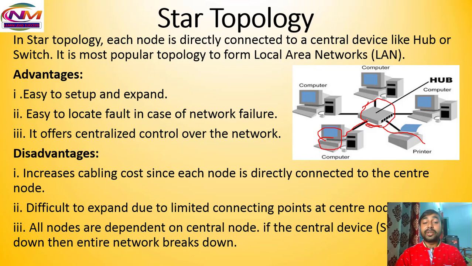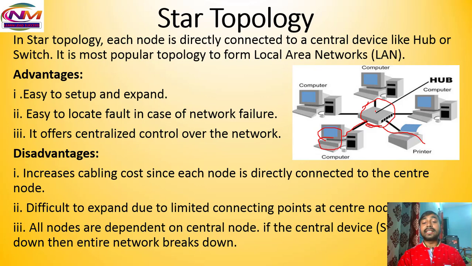Difficult to expand due to limited connecting points at the central node or device. When we have a hub with 8 ports, it is difficult to expand, but when we have the capability of 64 ports or 128 ports, we can easily connect a number of computers in a network.